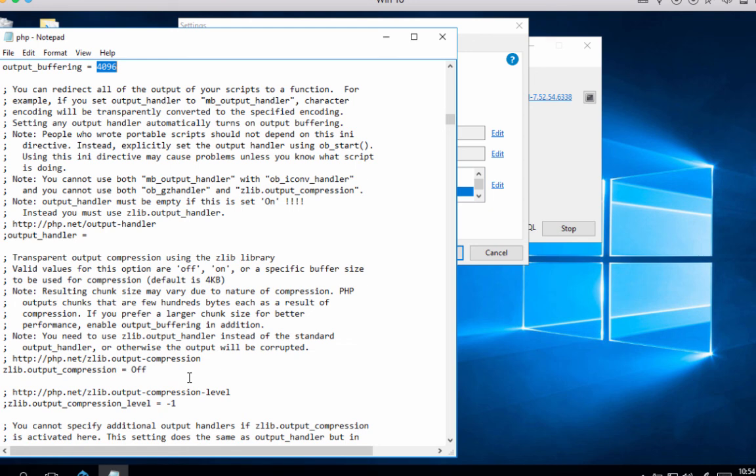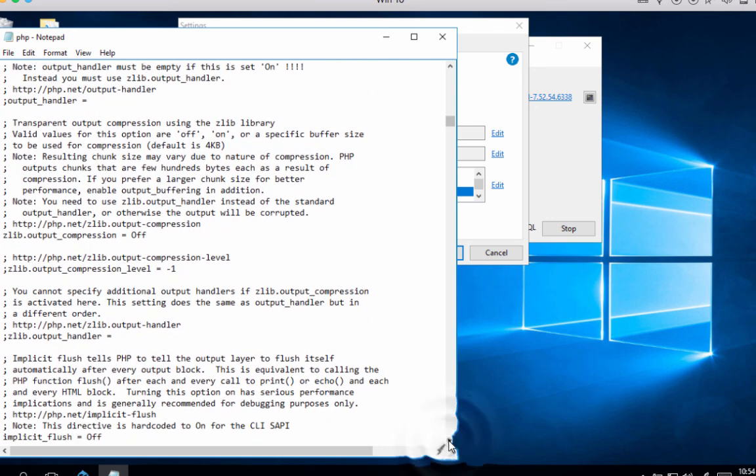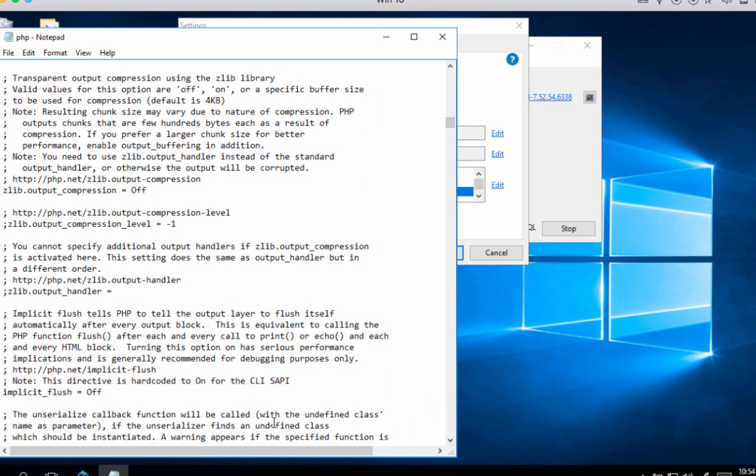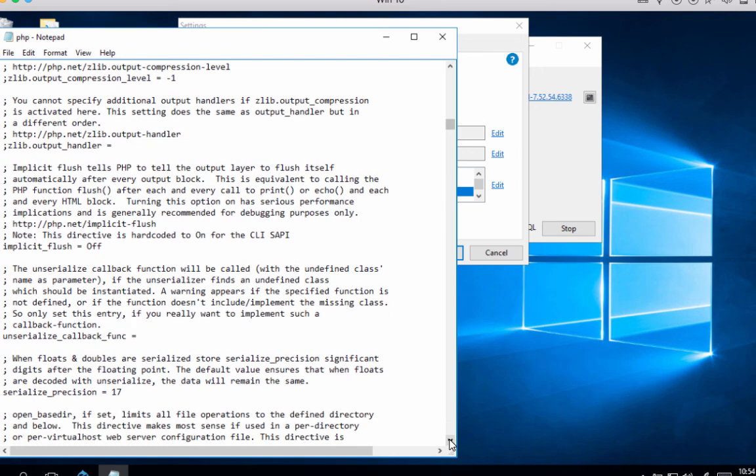Output compression, these are kinds of issues that matter for performance. We're not going to get much into performance management right now, but some of the settings in this file allow you to really customize how performance with your scripting language works with PHP.